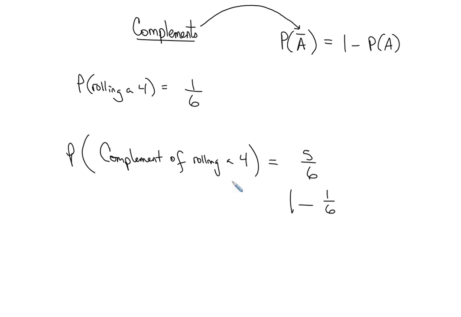So when we talk about the complement of rolling a 4, what constitutes the complement of rolling a 4? What are the other possible outcomes? So does it make sense that this comes out to be 5 out of 6? Right? If rolling a 4 has a probability of 1 over 6, then not rolling a 4, rolling some other number, 1, 2, 3, 5, or 6, must have a probability of 5 over 6. So again, we're not talking about complements having to do with counting. It's with probability specifically. It's 1 minus the probability of whatever event you're trying to find the complement of.